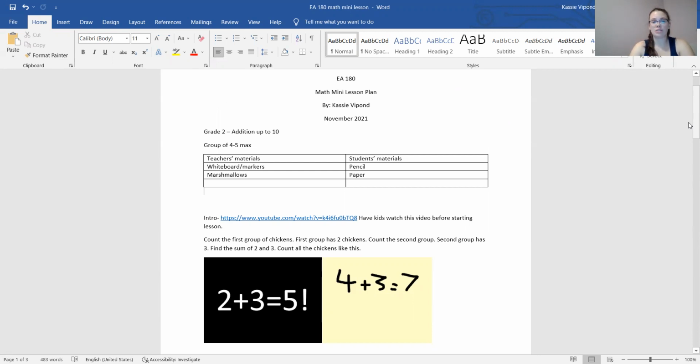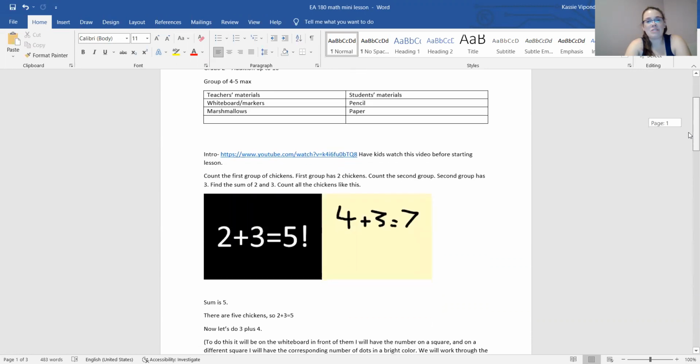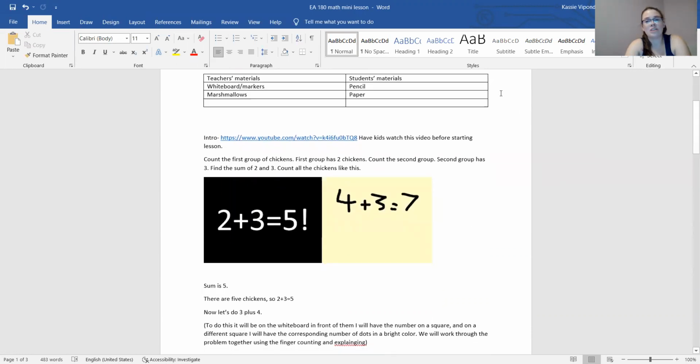There will be groups of 4 to 5 max. The teacher's material will be whiteboard, markers, marshmallows, a smartboard or laptop, some kind of device. The student materials are pencil and paper, and their listening ears. It's kind of more focused towards kids that just have a harder time counting 1, 2, 3, 4.